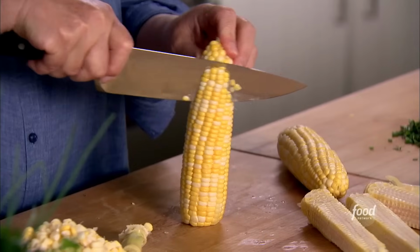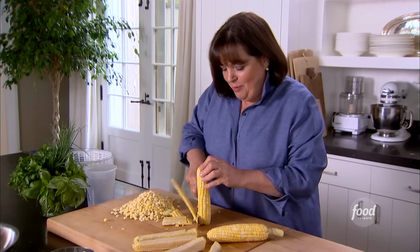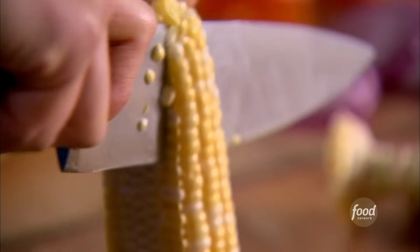I love a barbecue outside, but one of the problems is you're outside, you're inside, you're outside, you're inside. I'm gonna keep it really simple. What I'm gonna do is I'm gonna make everything inside, prepare it, and then cook it outside.